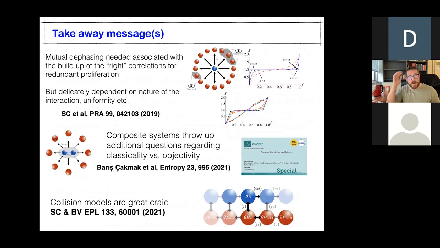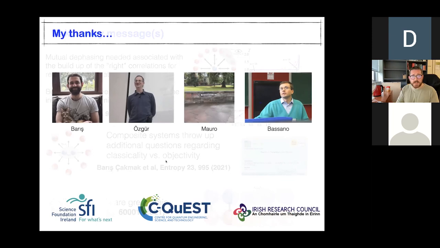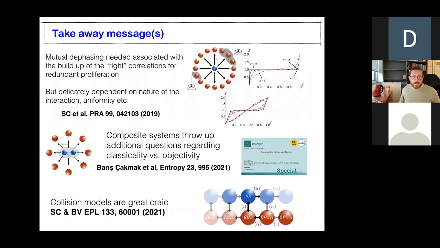In my last few seconds, the takeaway messages: the spin star collision model picture gave us a nice way to tune the knob and see how interactions affect things. Pure decohering dynamics definitely give us the conditions for classical objectivity. Tuning to other interactions - even physically motivated ones like exchange interactions - there seems to be a subtlety and those signatures are broken. I'm very interested in this idea of composite systems and the slight dichotomy apparently between classicality and objectivity. You can read more about this in the paper in the special issue we just submitted to. And if you take nothing else away from this talk, collision models are just great to work with - if you're interested in open systems, have a go with them. I'll quickly thank my collaborators: Baris, Osgur, Mauro, and Bassano. Really Baris did the lion's share of the work on all of this.